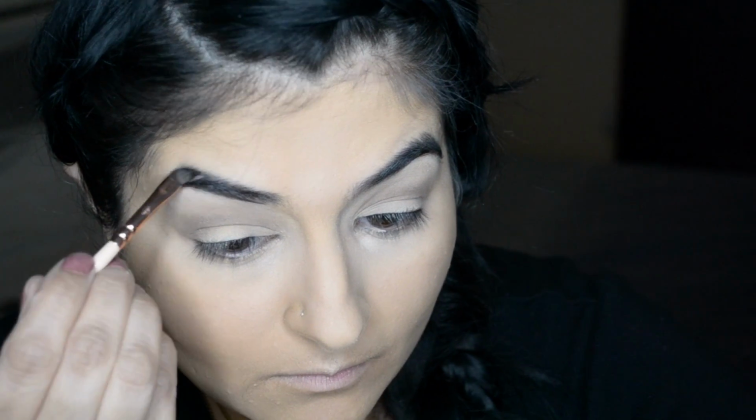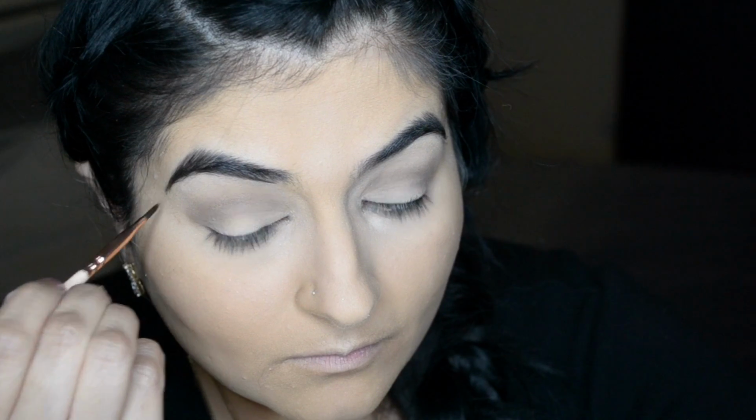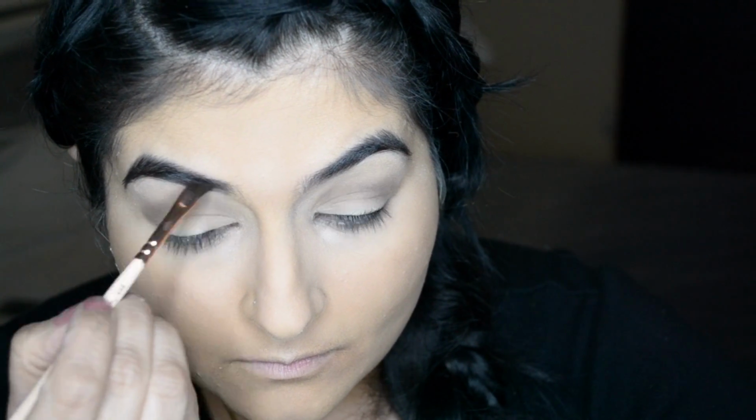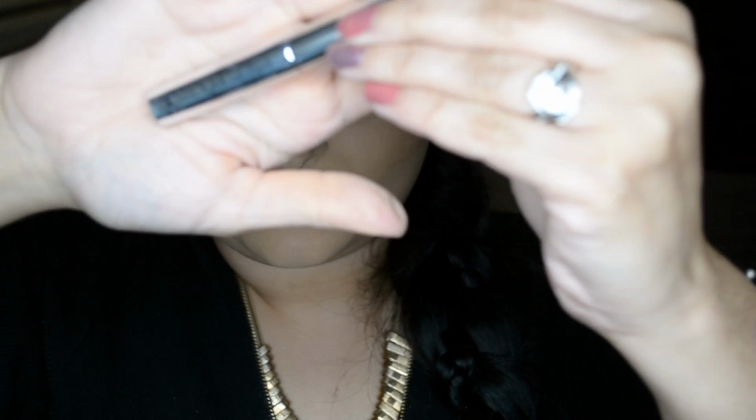And now I'm taking the Benefit Brow in the shade 6 and filling in my brows. It's not as long wearing as the Anastasia Beverly Hills one, but it is so good. I love this brow gel. Love it, love it, love it. Or pomade, I think it's called. And I'm filling in my brows using a Zoeva angle brush. And I'm setting that in place using the Anastasia clear brow gel. So this stuff is like glue, so my eyebrow shouldn't really move at all.